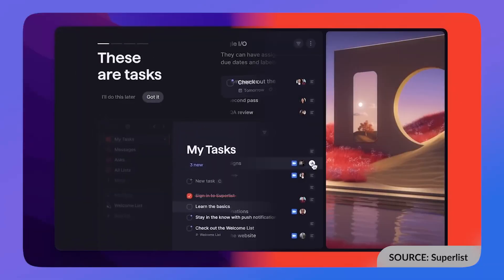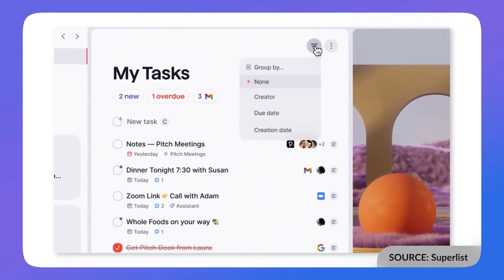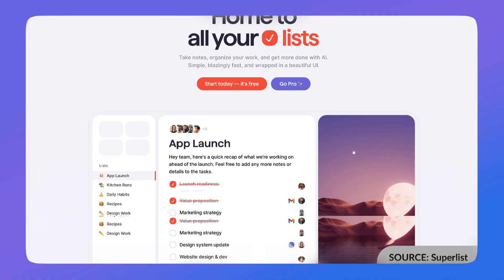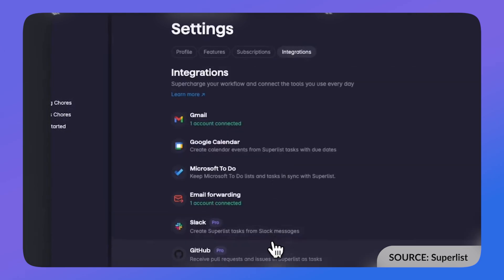Next up is one that has been on the market for about a year and a half now. It's called Superlist. It was actually from the team that created Wunderlist, the well-known task application which was purchased by Microsoft and turned into Microsoft To-Do. Superlist is a beautiful application and does a great job of helping you to manage your tasks and add your team as well. You can collaborate with your team on tasks and add up to five people free in the plan. The thing that's different with Superlist is that you can create your notes and your tasks in tandem, which is very nice — you can build out a meeting agenda or project plan and collaborate together in real time. There are also abilities for integrations, which allows you to connect it with other popular apps to bring in tasks for consolidation.